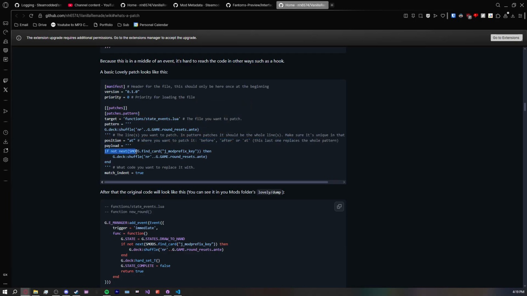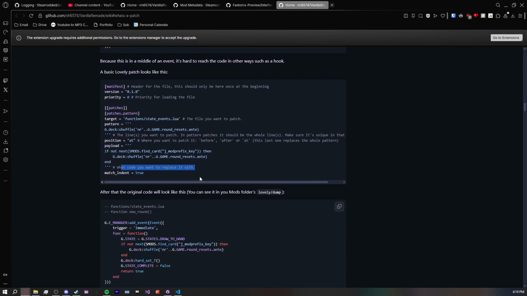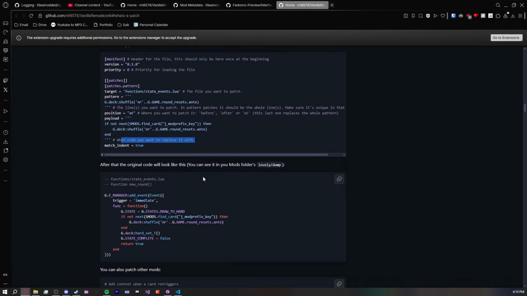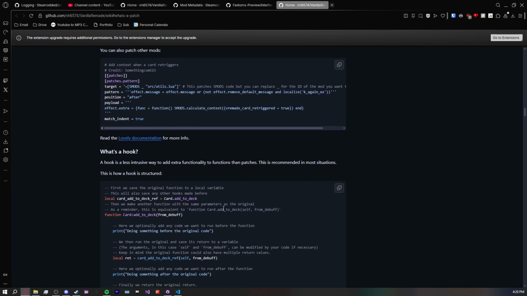Payload if... What does this mean? Oh, what your code should be replaced with. At the end, after that, the original code will look like this. You can see it's in your mods folders, lovely dump. You can also patch other mods, I don't care.